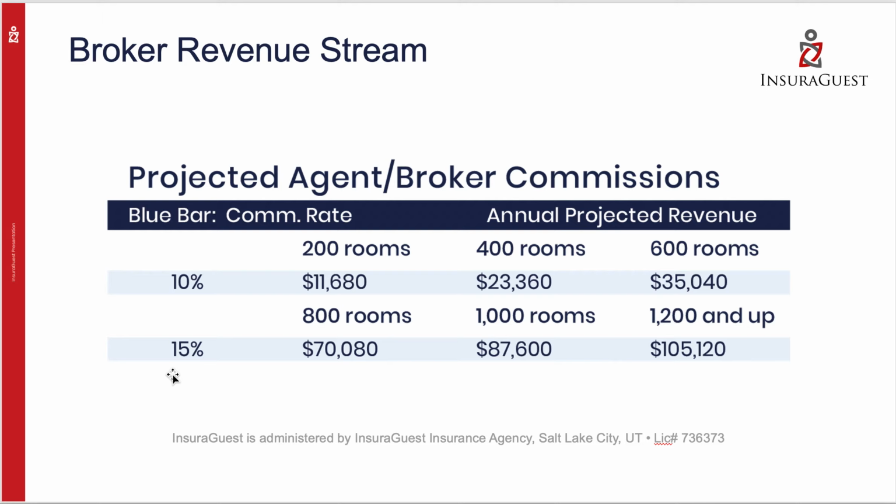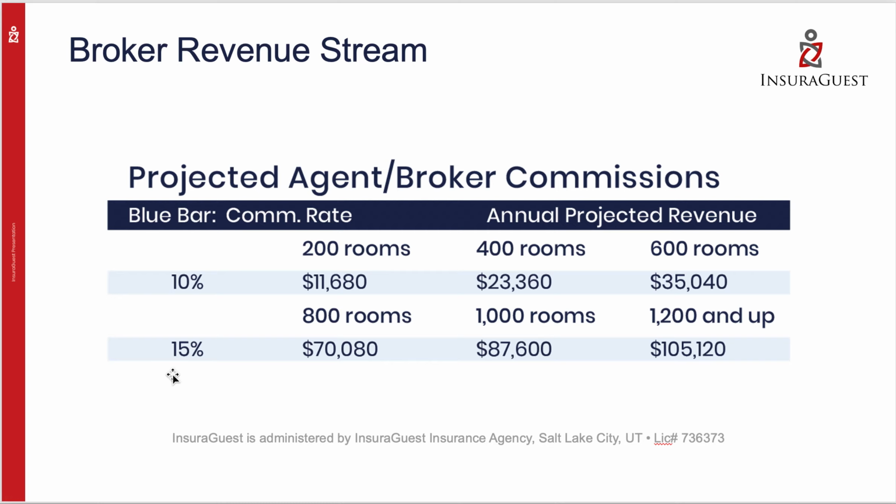Let's just say you're a great broker and you're bringing 1,200 rooms a month to the table. That's going to put you up into the 15% bracket, and that's going to pay you up to $105,000 a year. Now, there's some really cool pieces to this equation. One is we pay monthly. Two is no chargebacks. And the reason that there's no chargebacks is because it's based on the rooms that have already been stayed in the month before.